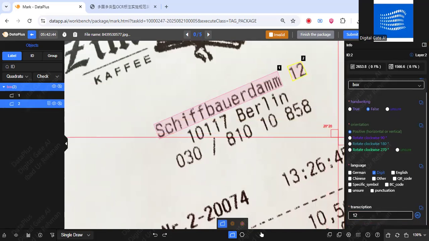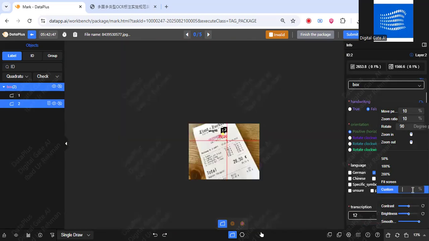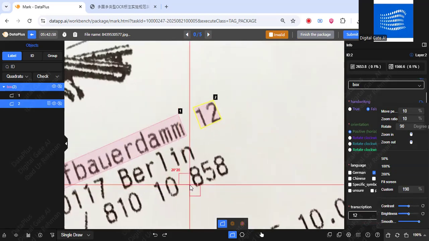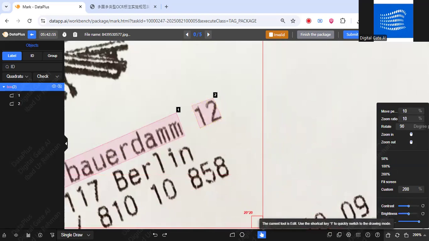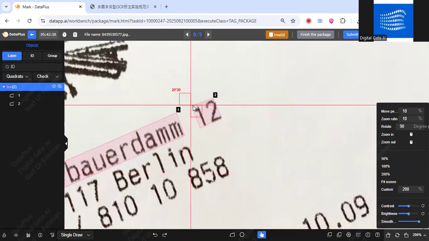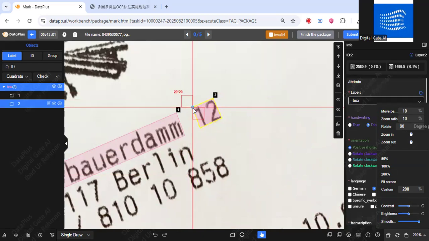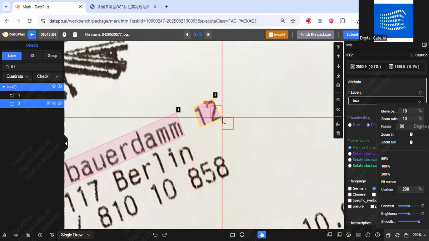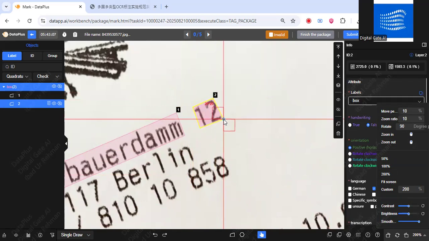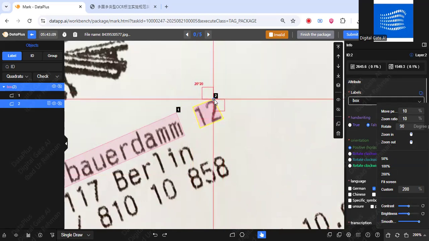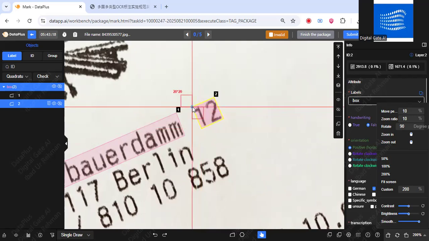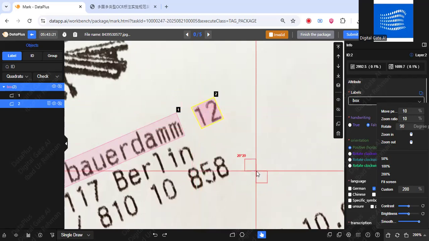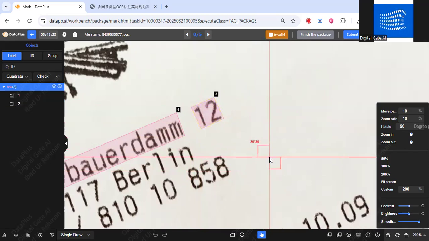So I'm going to zoom in a bit like this to make very precise boxing. Then I'm going to click on this option and I will do the adjustment properly. Okay, here you can see that the text was cutting off, so I'm going to adjust it. And here you can see that the text is now properly in the box without any cutoffs. Okay, I'm going to click on the screen again to save the changes.